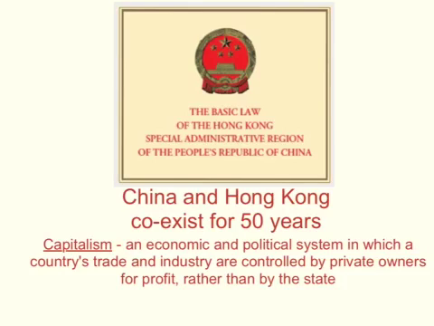According to the Basic Law, and remember that's the constitution that's in place for Hong Kong, the two countries, like I said, will coexist for 50 years like this, and that deadline is set to expire in 2047. The document does not state what will happen when it does expire, so the future of Hong Kong is still a little bit uncertain. Nobody's really sure what's going to happen once that deadline expires.